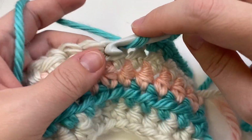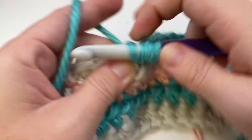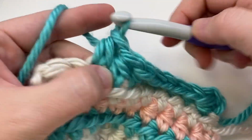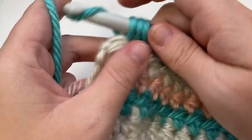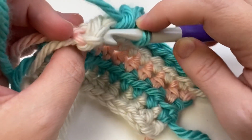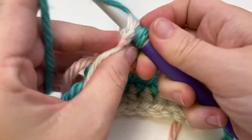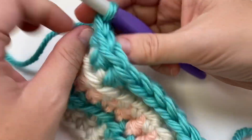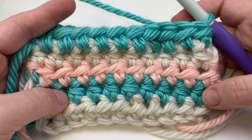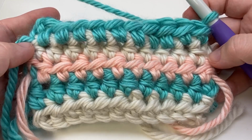So when you're working that way, work down here to the end and show you. I said I found that I just liked it so much better. There was no chain to work into and mine looked better because let's say if we were coming down here and we were working into the turning chain, you would have to put a stitch here and then work into a loop. It's a pain, honestly. So I ignore it. Like I said, I have found my results are so much better, so much happier just being this way. So that's the biggest common problem with half double crochet that people have told me about, is the edges being uneven. So just try it this way and I think that you'll find a lot better results.